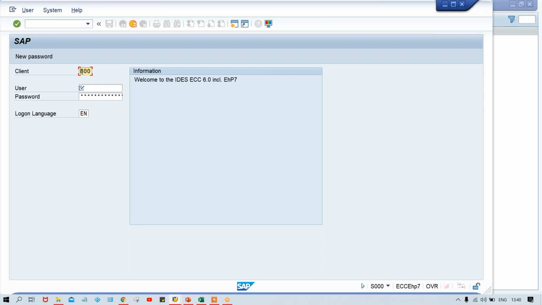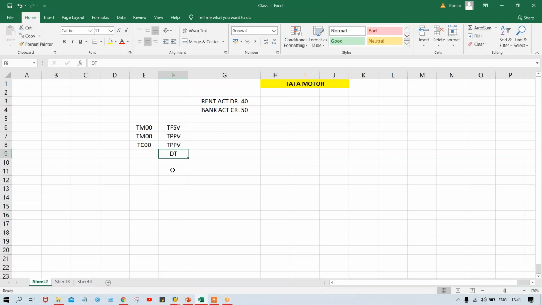I'll not go into that much detail, because again it is going to distract our explanations, because right now I'm explaining about this posting key, right? And again I came back to this company code level setting and client level setting. So I'll come back. So right now what is happening, guys, this document type is a client level setting. Why? Because there is no assignment with any company code. Once you have created a particular document type, it can be used by all companies. Likewise, even posting key is also a client level setting.